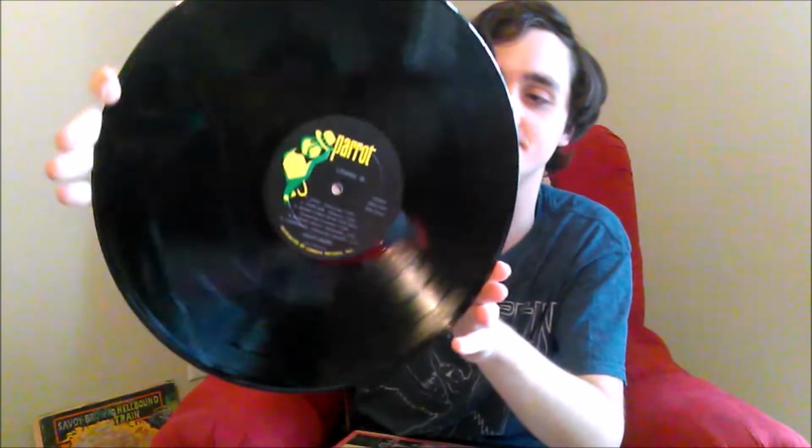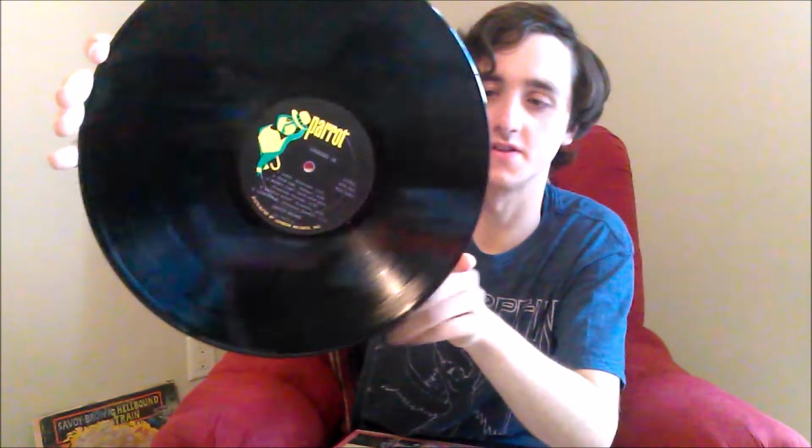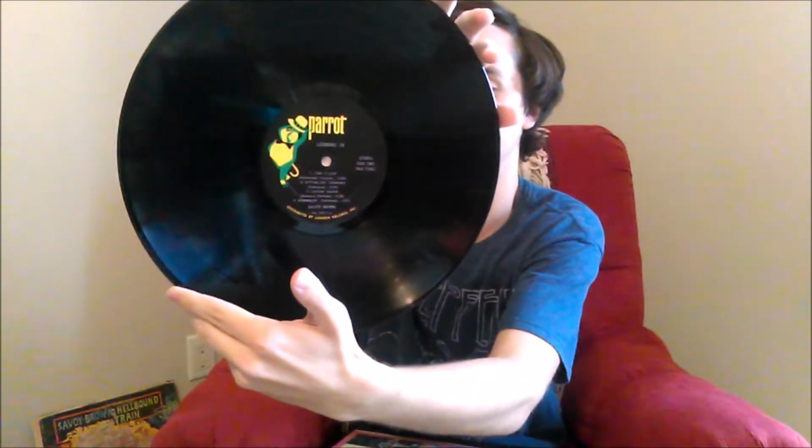But anyway, here's the labels. This is good. This is really good. Kind of blues rock, kind of boogie rock. A good little mix of both. Mixed bag. It's good stuff. Like I said, this is probably the best one to me. So, good stuff. Definitely check this out if you're not familiar with this band or that album. It's really good stuff.